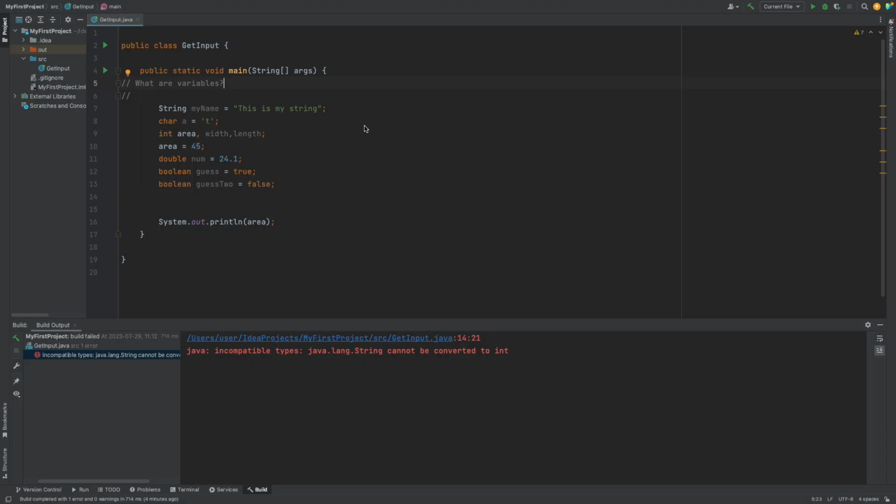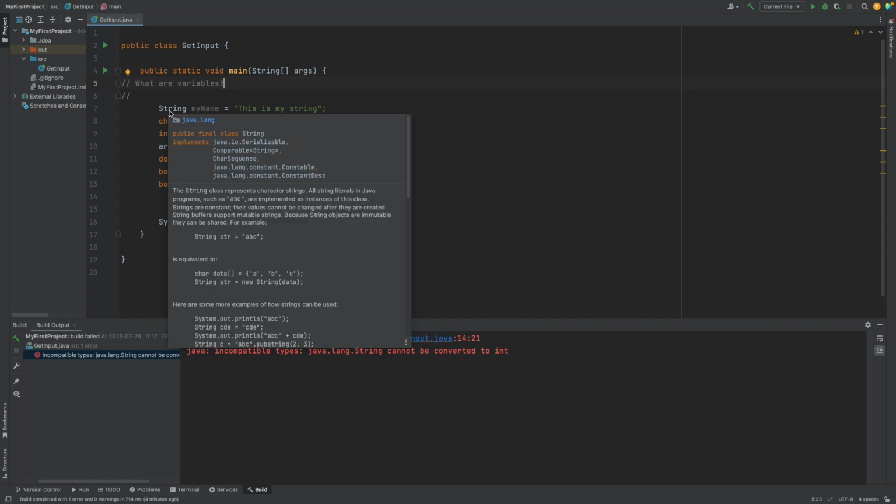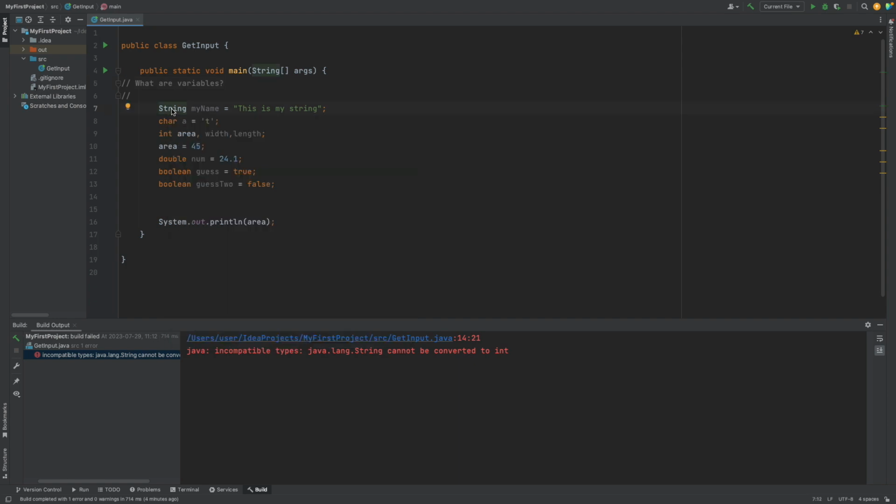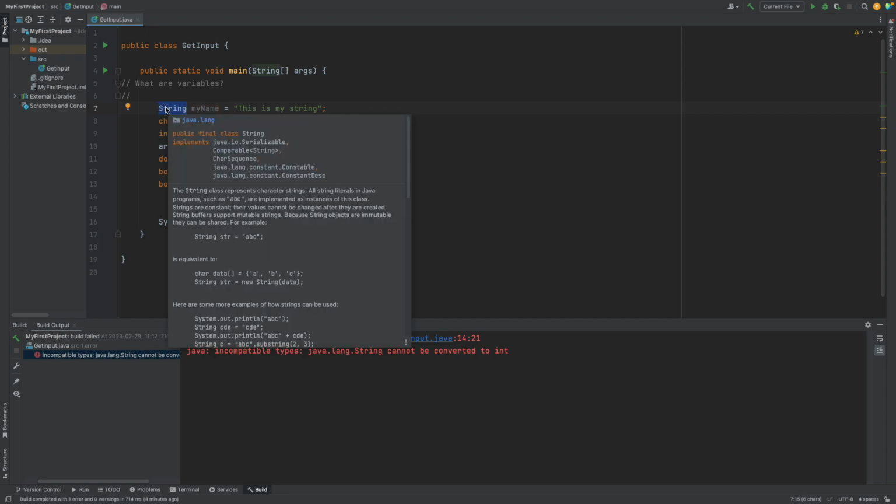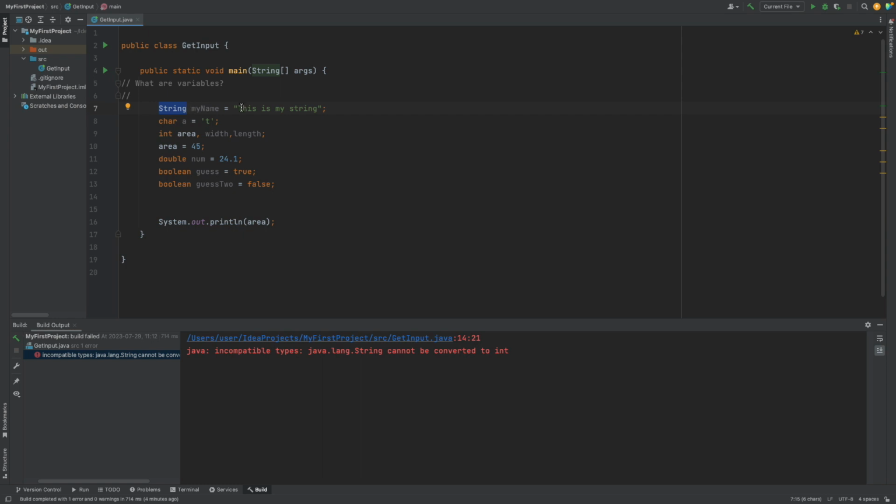So what are data types? Data types are given to variables, so Java knows what type of data it can carry. For example, a string is a data type. A string can hold a text like this with double quotes, right?